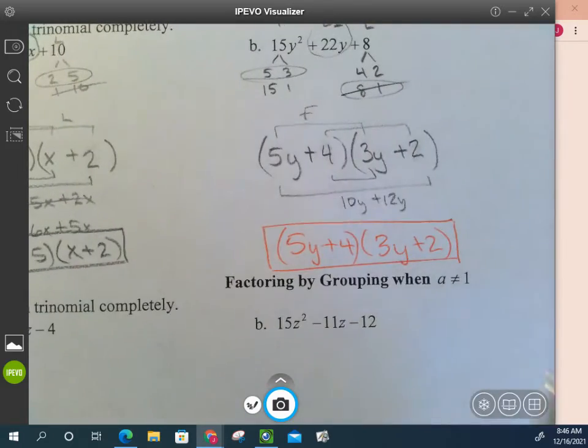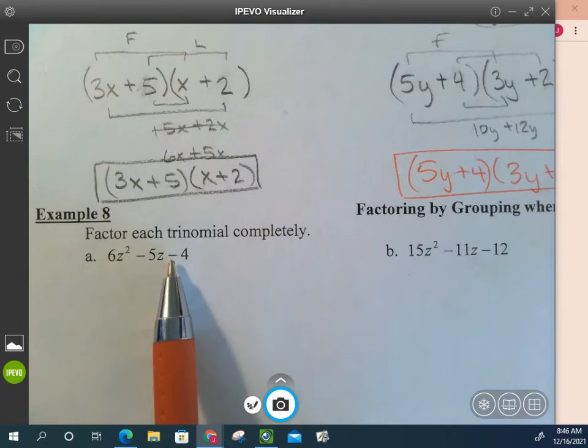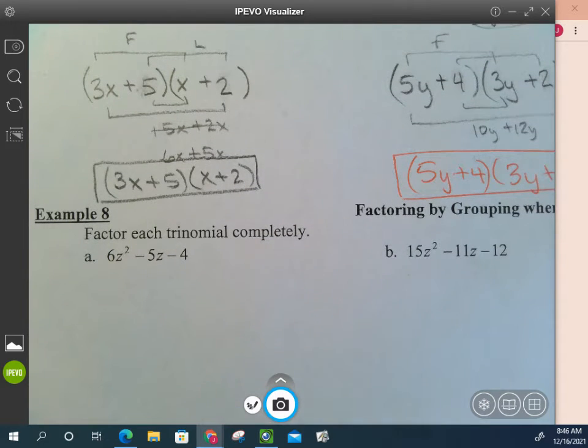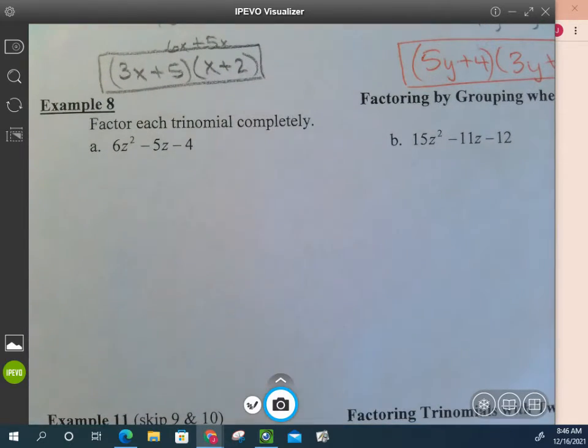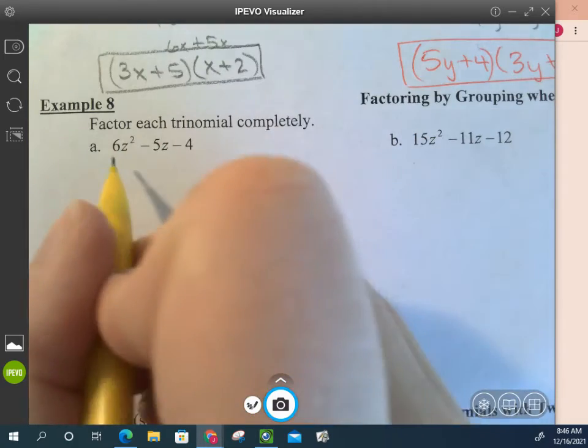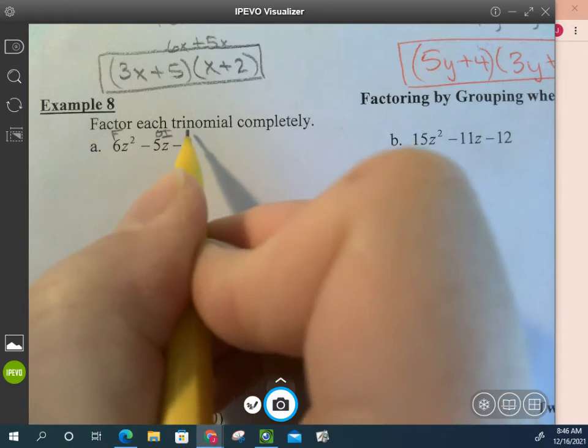Okay, now, what's different here, these are all a does not equal 1. What's different here is now I have a negative sign. So that's going to throw a little bit more into the mix. But if you remember my rule, I kept saying, if you have the right number but the wrong sign, flip your sign. So signs are an easy fix. All right, so let's start. No GCF. Remember your first, outer, inner, and your last.